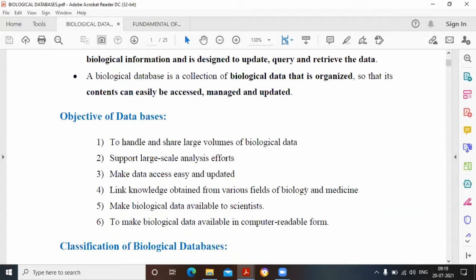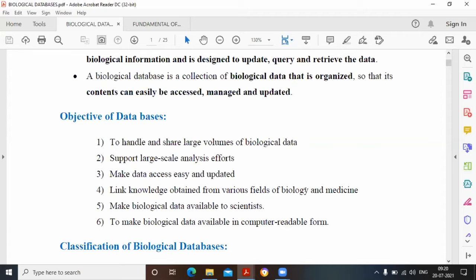Today, if I want to know about a particular protein sequence, what kind of structure it is going to form and what kind of functional activity it is going to have, I can search the different protein databases. I can compare my sequence with those protein database sequences, which already have some information stored. If my sequence matches with those sequences, I can predict that my sequence must also have such a structure and function. If you want to know a specific gene segment of the genome, I can use the specific database and get information related to the particular gene, the gene sequence, and what kind of protein the gene is going to make. I can get all these aspects if you are using such databases.